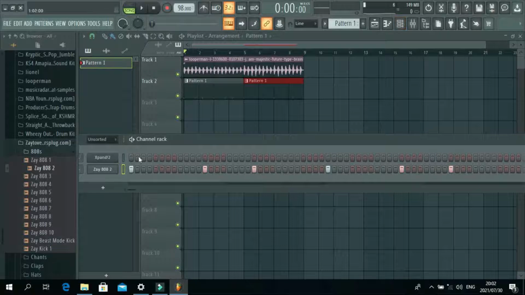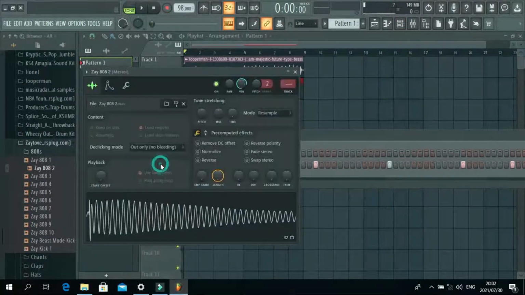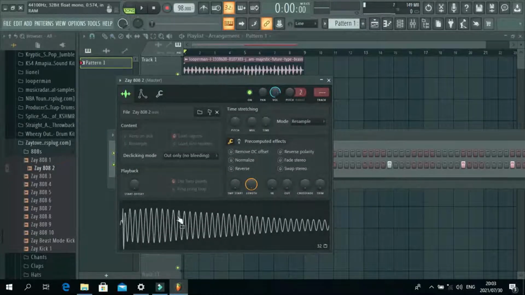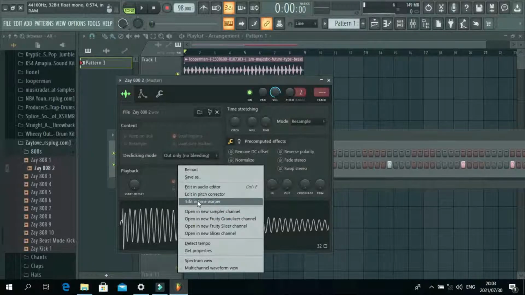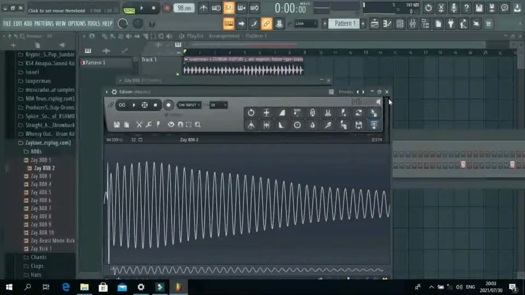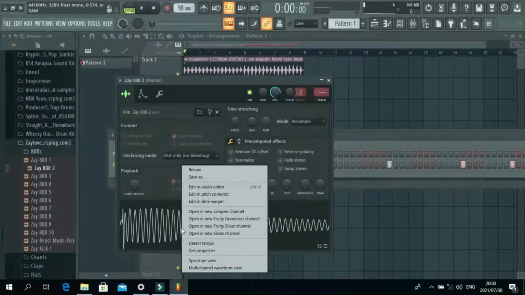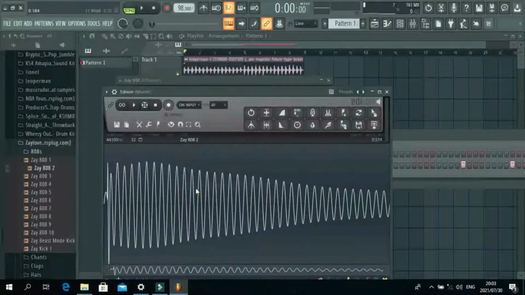Another thing I always do is, sometimes you hear a lot of producers, once they do their beats, the 808 is not really matching with the melody, because they just put it in like that. So another technique I always use, I wouldn't say it's a secret, but it's really vital if you want your 808s to sound in tune with your melodies, because they might be in different scales. So you right click, once you click the 808 sample, you right click, and then you go to edit in audio editor. You dig.